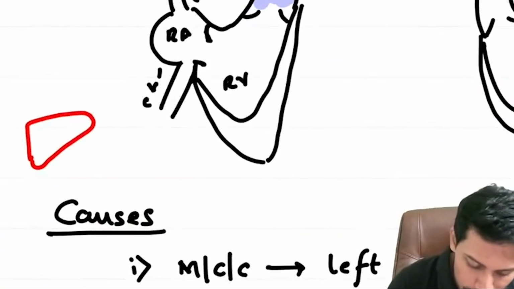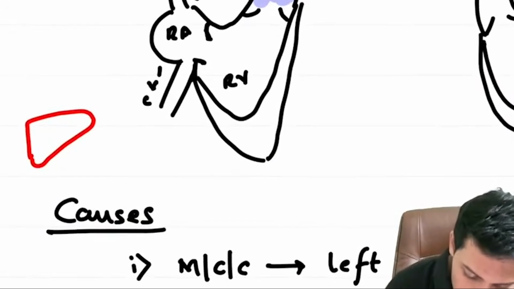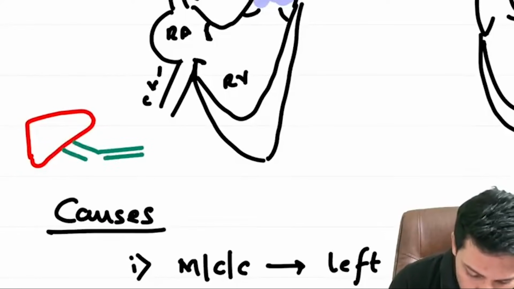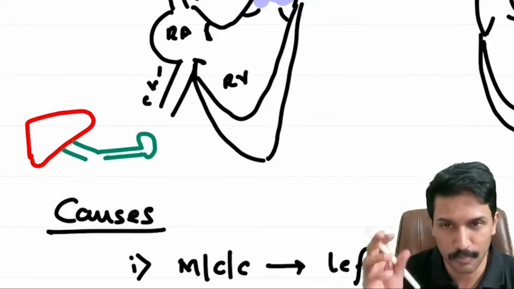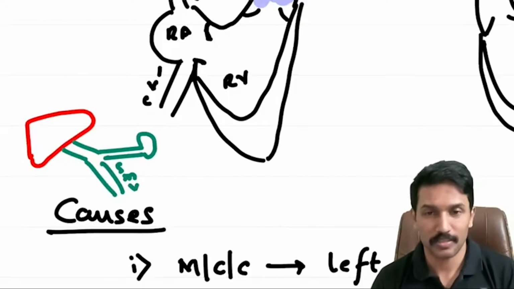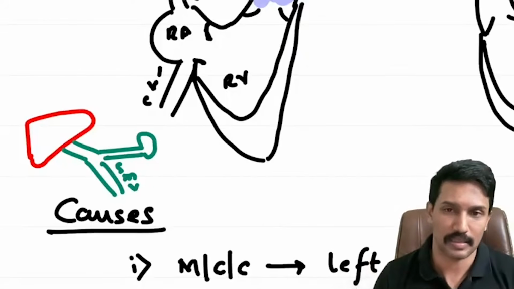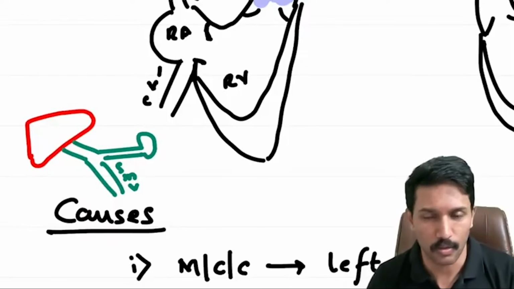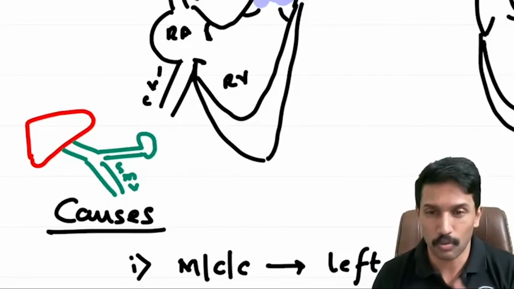And you know that the portal vein, let us say this is the portal vein, is formed by the fusion of the splenic vein, which brings the blood from the spleen, and the superior mesenteric vein. The superior mesenteric vein is bringing the blood from your intestine. It is what I call post-absorptive blood. Now, what do I mean by this post-absorptive blood?